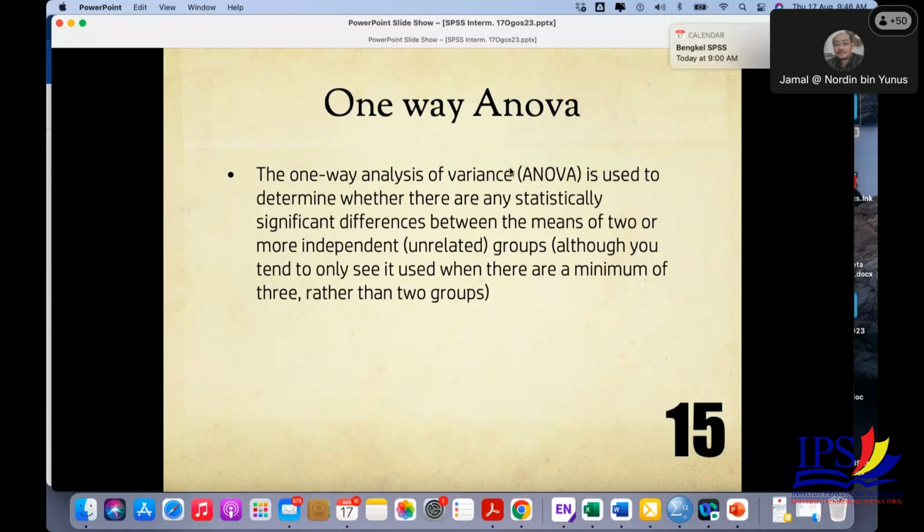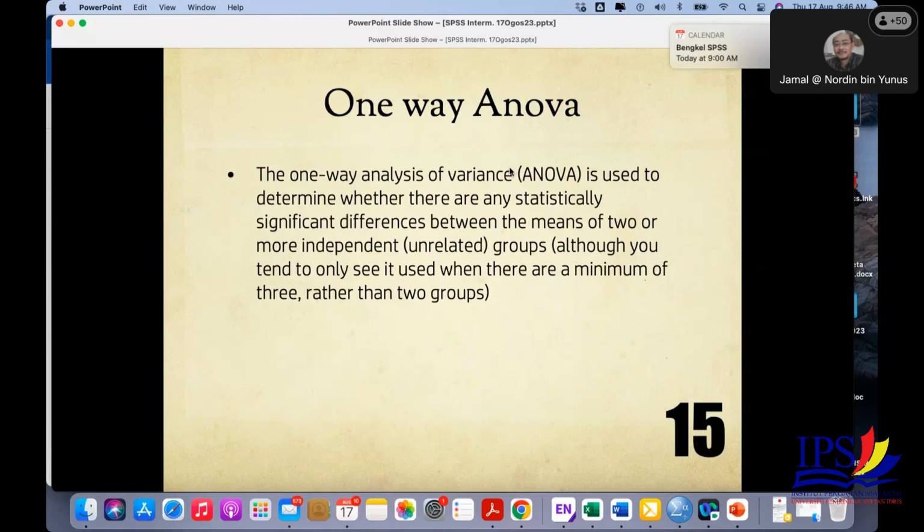Okay, we go to the one-way ANOVA. For the basic, the t-test compares two categorical groups.